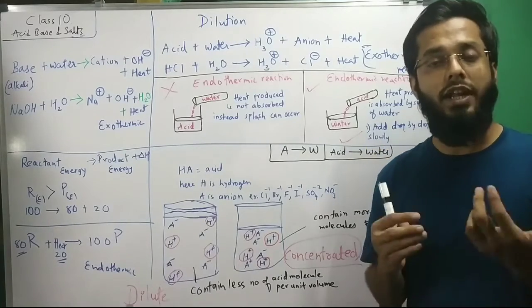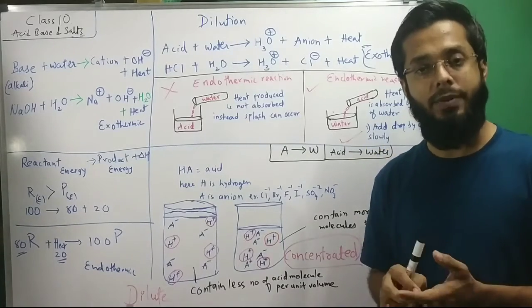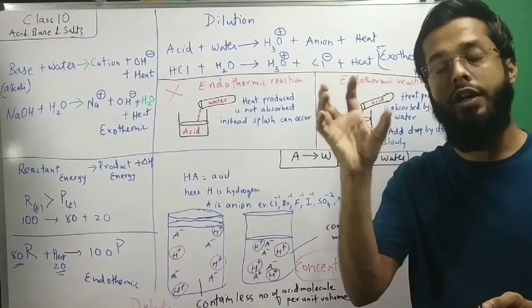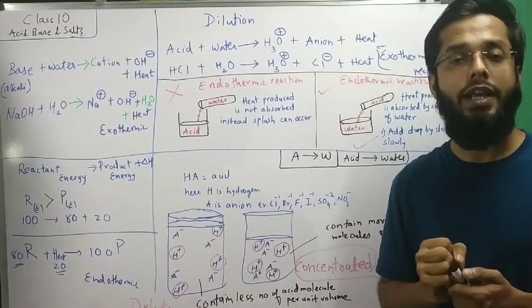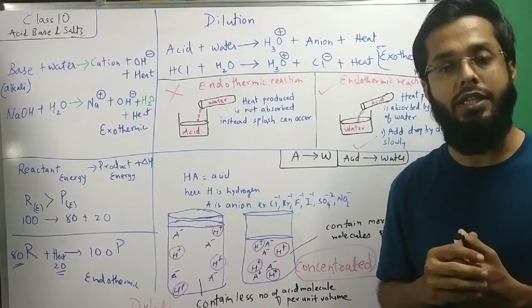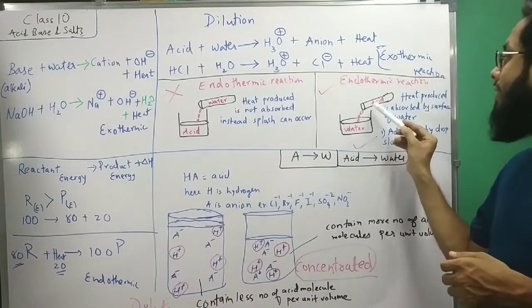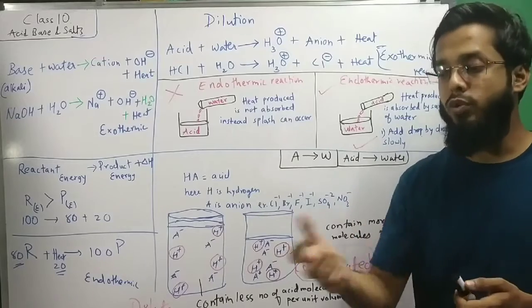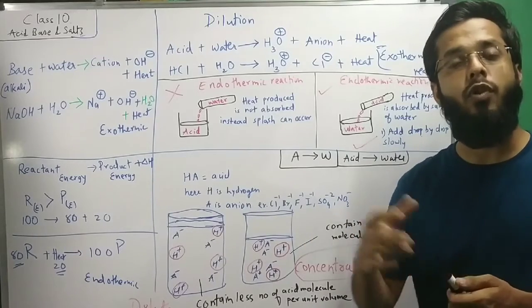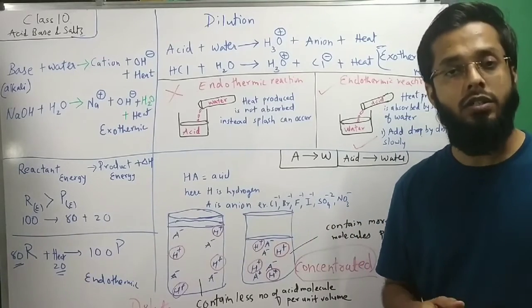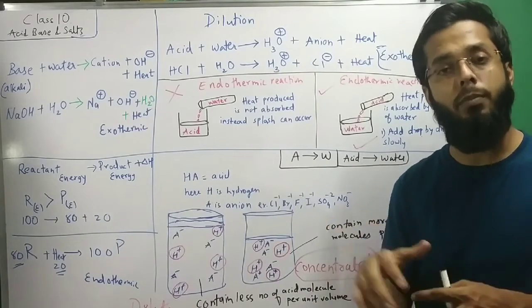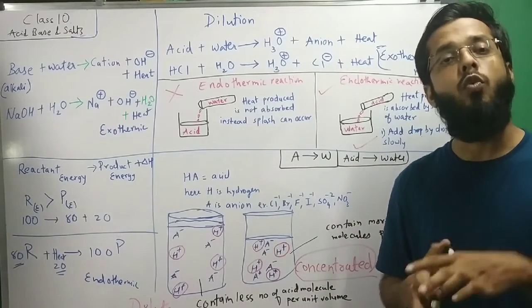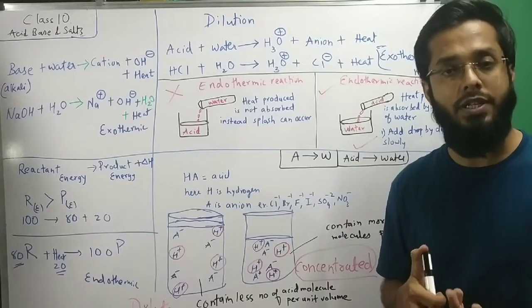We know that water has a high specific heat capacity. What is heat capacity? It is the capacity to absorb heat. That's called heat capacity, and water has a high specific heat capacity. That's why we use it to cool things down. For example, the seat of your bike, we add water during the summer to cool it down because water has a high specific heat capacity.